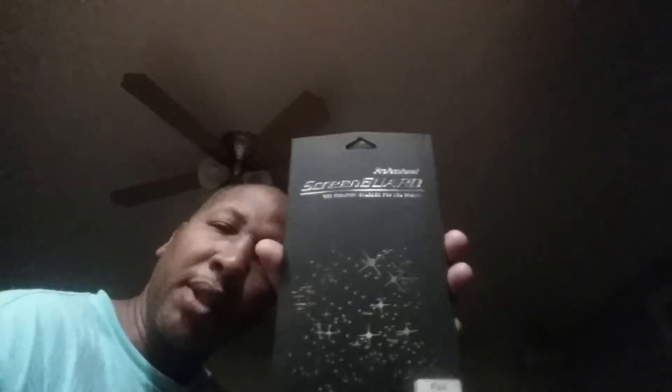I have an LG phone that's kind of off the market, so you're not really gonna find a phone case for it, and you may not find a screen protector for it unless you buy the all-in-one. This particular case didn't come with the built-in screen protector, so I went to a mom-and-pop dollar store and found this LCD screen protector for the iPad mini.